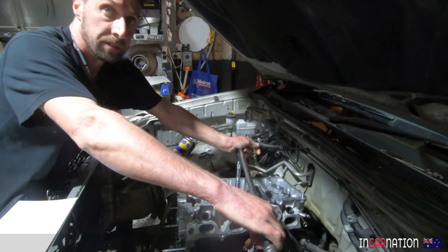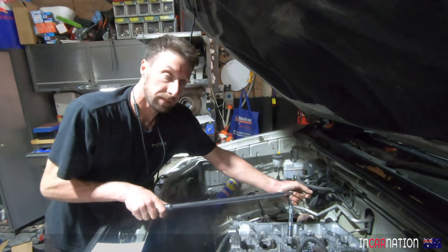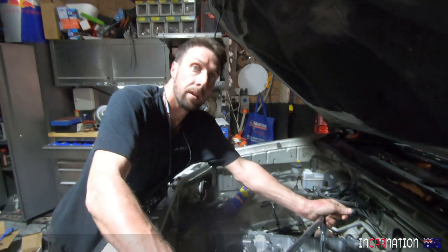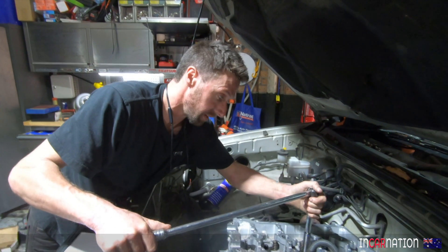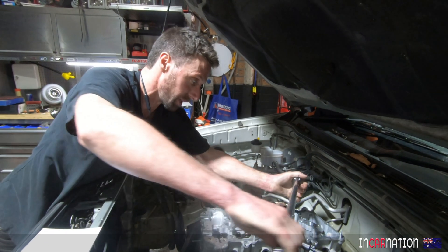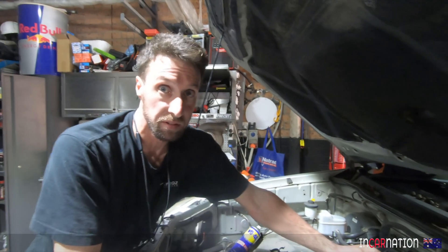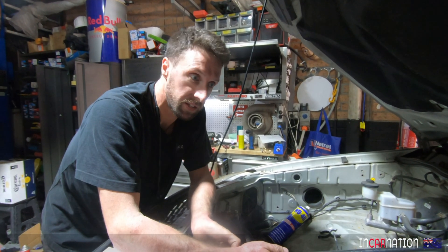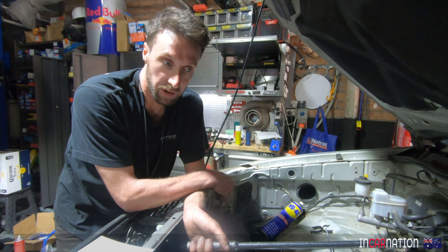Still weighing up the big question of whether we can use the MG motor as a trial. You could say it's not the ideal motor, but for the sake of everything working together, why not give it a run, see how it goes, and if it's not grunty enough, pull it out and put the Tesla motor in. The more we're learning about the communication side of everything, it seems more plausible than going an aftermarket route - the fact that it all works together, everything is controlled at the right timing and temperatures. It's all very OEM-like.